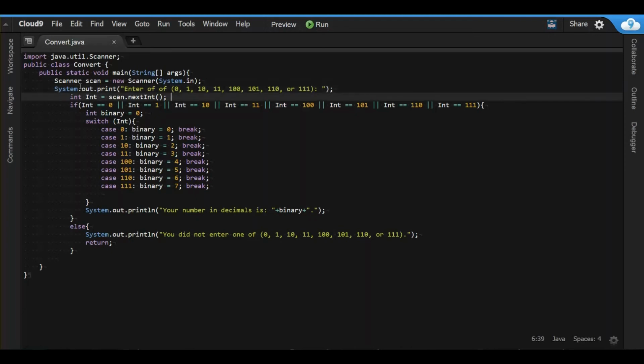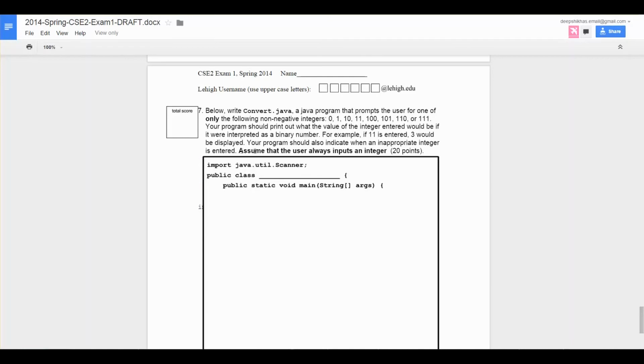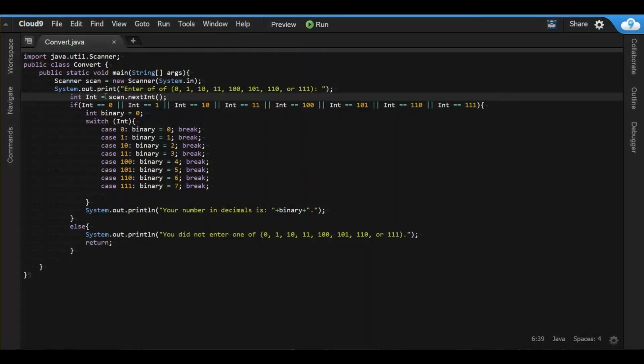And then normally I would have an if scan.hasNext in here, but since the question specifically stated that we have to assume that the user always inputs an integer, we don't need that. So instead, I basically have nothing there.